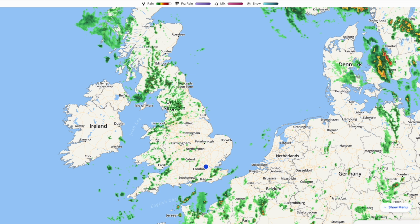We'll have a look at the latest UKV, have a look at the precipitation and the temperature over the next 5 days. It is a fairly mixed bag. Temperatures hovering around average, maybe slightly below average at times, and the precipitation amounts will be very much up and down. Not going to see absolute deluges at any points, but we are still likely to see some showers, maybe some thunderstorms, and perhaps some periods of longer spells of rain, but nothing too crazy for the time of year.